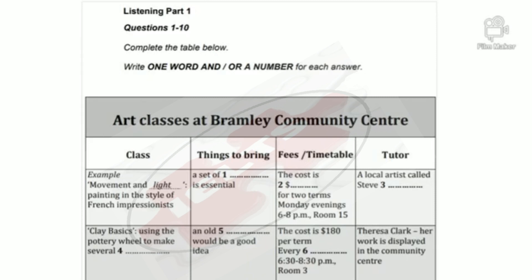In the first term you'd just be producing two or three bowls — that means learning how to shape and glaze them. Sounds great. I guess it would be a bit of a messy activity — you wouldn't want to wear your smart clothes, would you? Best not to. I'd recommend wearing something old that you didn't mind getting dirty. I have a shirt like that I could use — I'd just roll up the sleeves. And the fee for that class is a hundred and eighty dollars per term. And the class runs on Wednesdays, 6:30 to 8:30pm.